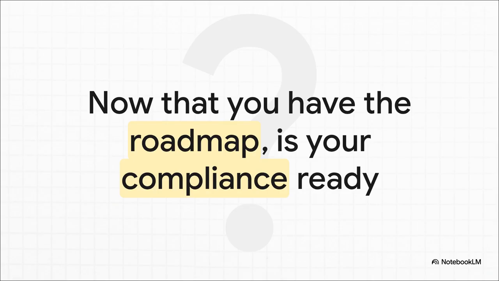So, we've laid out the roadmap, we've walked through the steps, and we've clarified those all-important roles. The final question I want to leave you with isn't just about getting compliance done. It's about having total clarity. So go back and ask, is our establishment correctly identified as a parent trust or a participating unit? And does our day-to-day process actually reflect that? Because getting that one detail right, well, it could change the whole game for you.